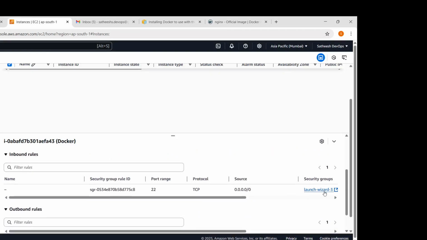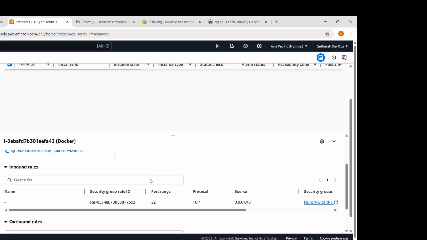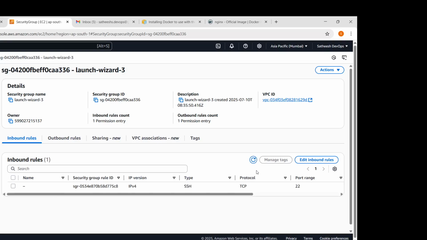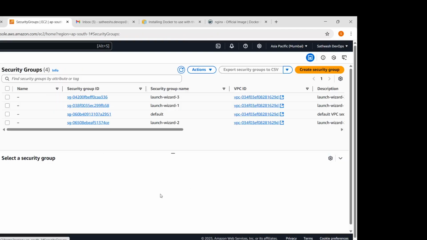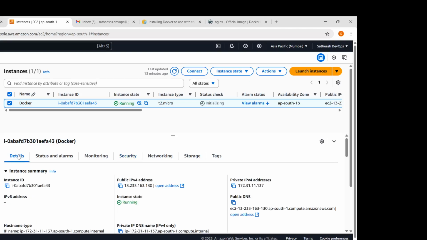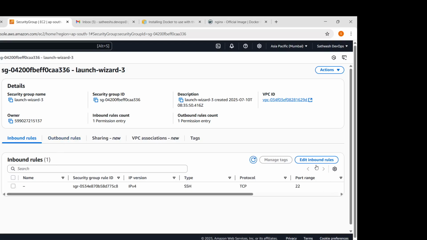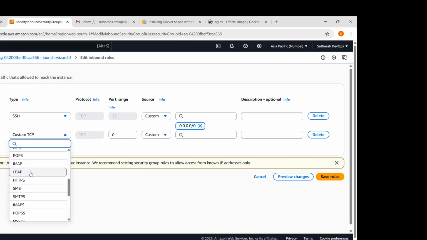In the inbound rule of this machine, click the machine and you see security somewhere, and then come to the inbound rules. Here you see the security group, right? Click that, and edit the inbound rule. Go to instance, and after you click this, you will have this dashboard. In that, click security, then security group, and then you can edit the inbound rule and add a rule for port 80. I'm just specifying it as HTTP.